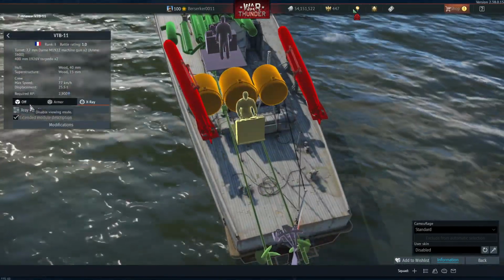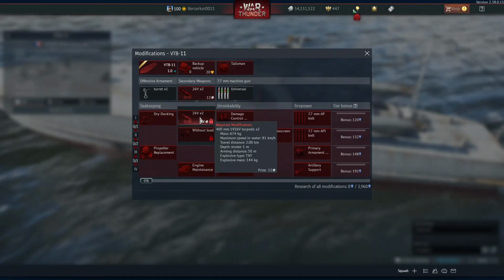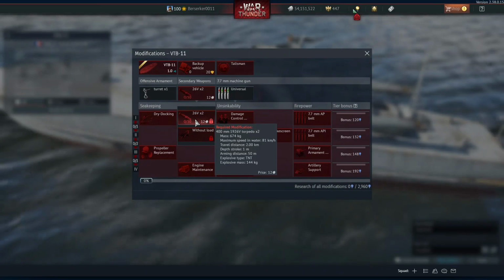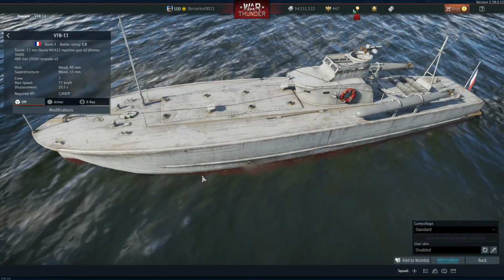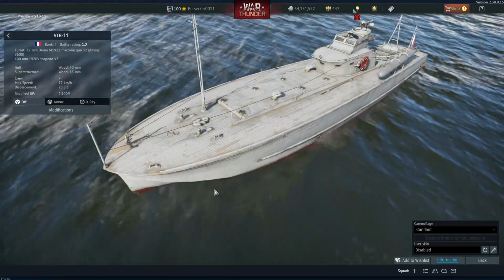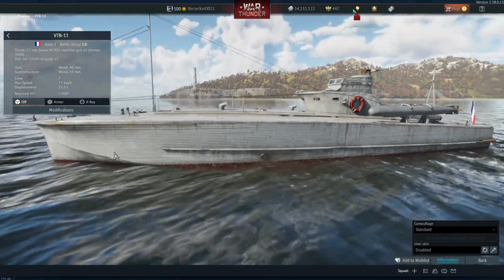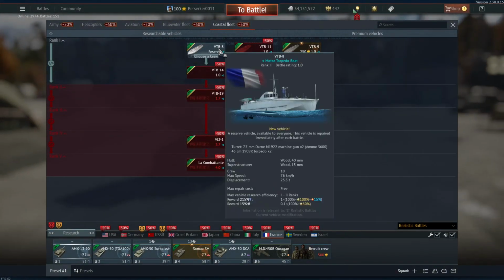It has new torpedoes that are even faster. They do 81 now, but still only 2 kilometers and the same explosive mass. But they almost keep up with you now. Actually, they are faster than you when you're stocked, because you only do 77. Also, this looks bigger. It has a little bit less crew.